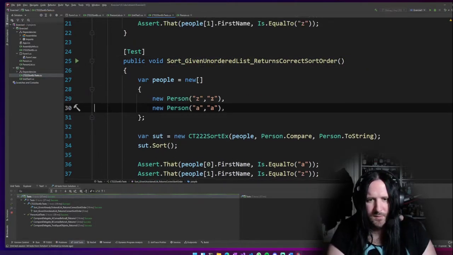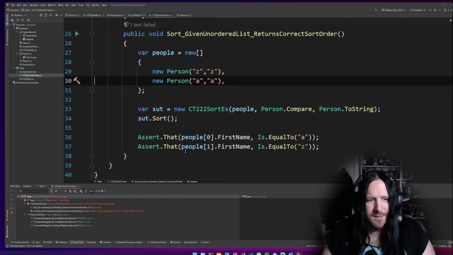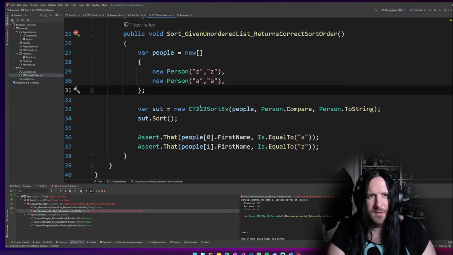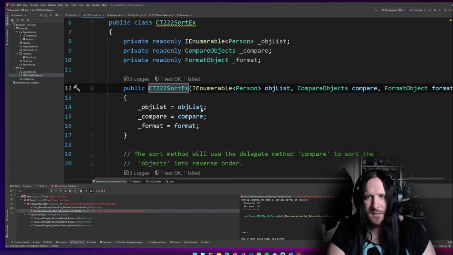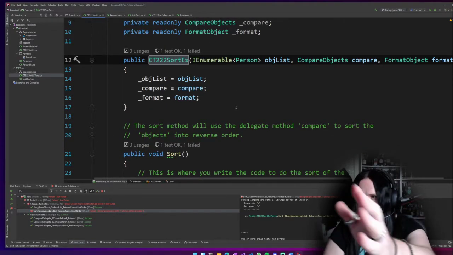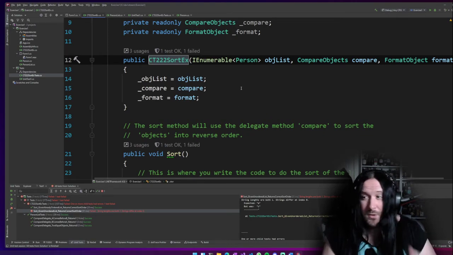So what I'm going to do is switch those two things around. I'm going to call sort, and I expect that test to fail. There we go. We've got a red light down here at the bottom. Perfect. So if I now drop into this class, it's really funny doing this on stream because normally I have two panes of the code on the left and the tests on the right, but it doesn't really work with the display.